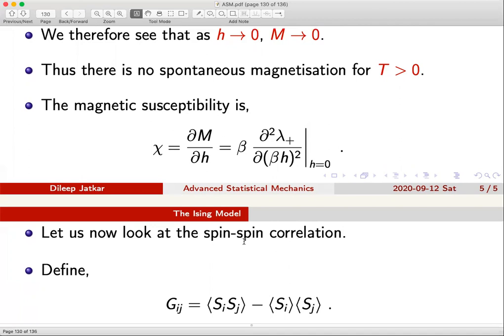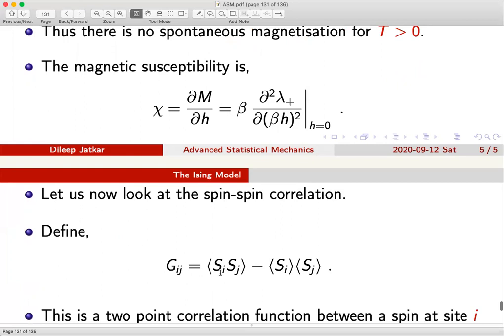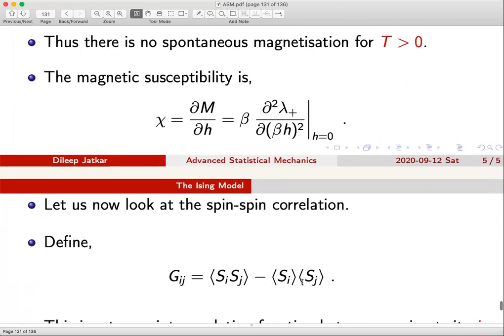Okay, so the two-point function is actually written like this. Gij is the expectation value of Si Sj minus the expectation value of Si times the expectation value of Sj. In other words, in the quantum field theoretic language, Gij is what is called a connected two-point function. If you look at the two-point function itself, it could have a disconnected piece, the expectation value of Si times the expectation value of Sj. When you compute a two-point function like that, it always contains a piece like this. So if you subtract that piece out, then whatever remains is necessarily a connected piece, because the disconnected piece has been subtracted out. So we want to compute this quantity.